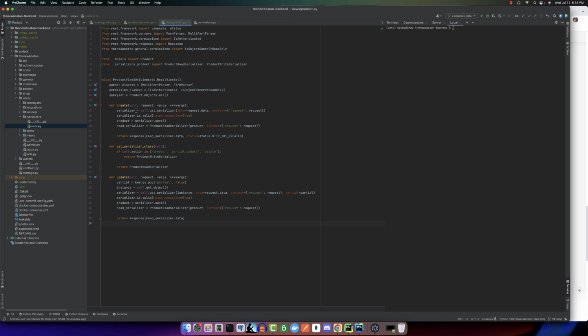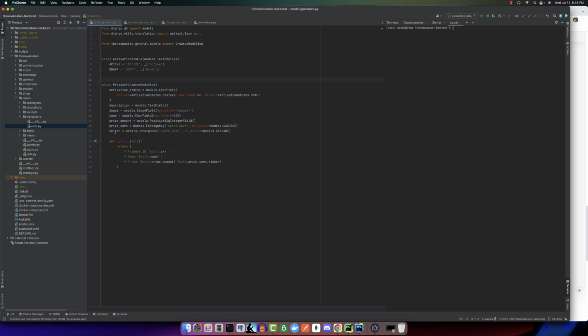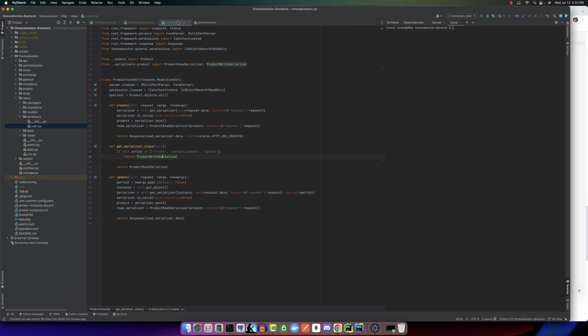Serializer request. Whenever you're creating or updating it, you're using the product write serializer, and the product write serializer says that whenever you create it, the seller is going to be set to request user. Once the created, modified date, and seller are set, these are pretty much the fields that are going to be controlled by the system. And anything else is just editable at any time, right? Yes. So the user is going to be able to toggle it to active and draft at any time, change the description, image, name, amount, and core if they want to, and not the seller. So that all looks good.